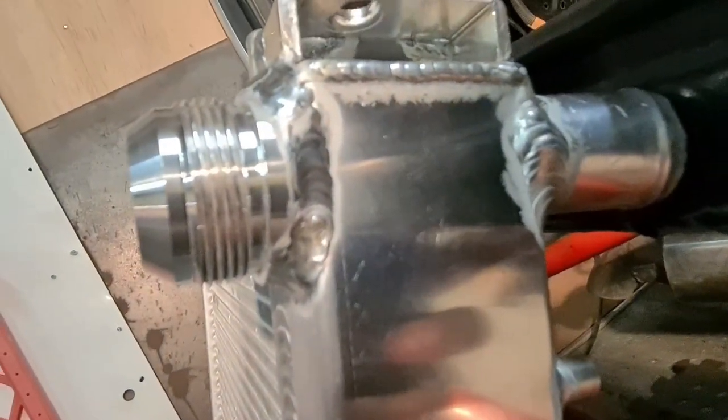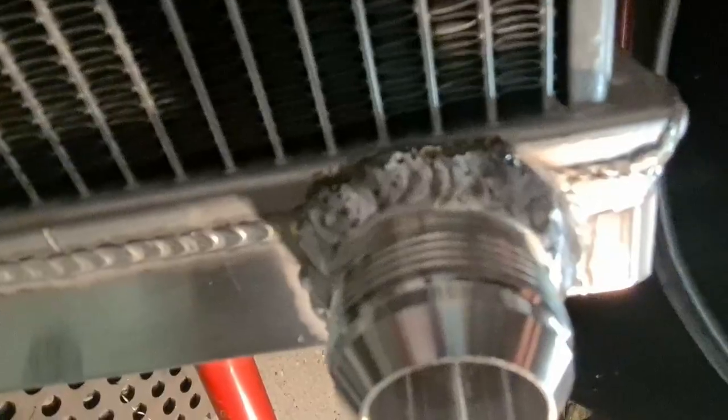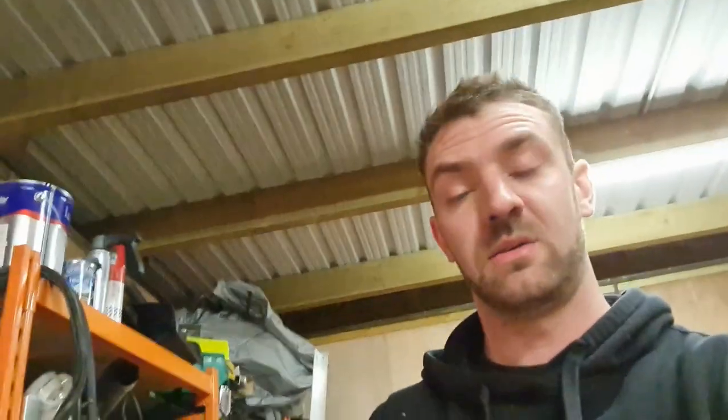So that's it, they're done. This one, if I can get it to focus, which I can't, is a lot better. Yeah, pretty happy with that really. It's quite tricky welding this, but I'm not sure if it's a material, especially going on towards the actual core. But yeah, now that is actually it now. I'm going home.